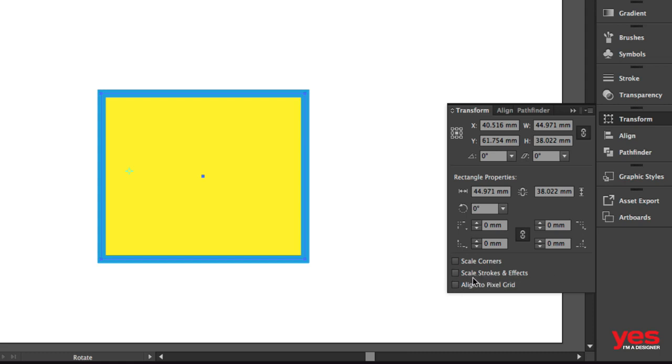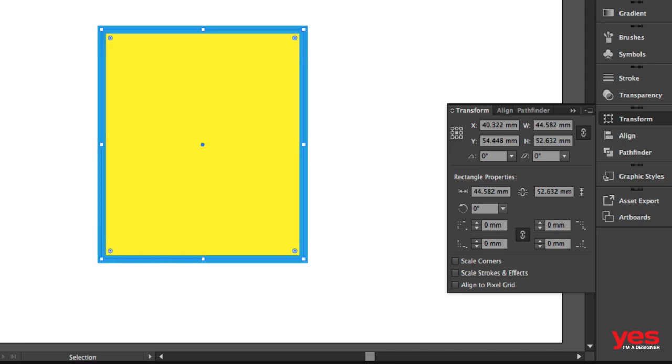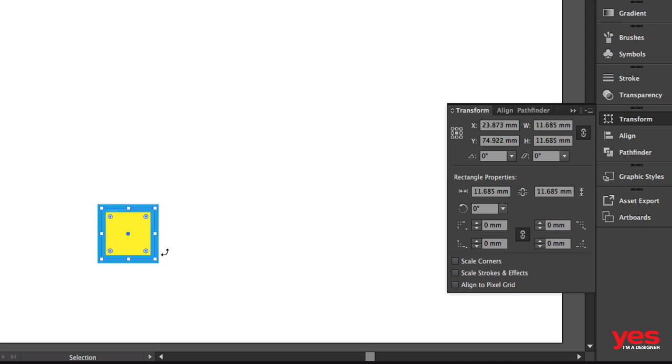When that option is off and you make changes to an object, the scale or the size of the stroke will always be the same, no matter how big the object. So obviously when the object is small, the stroke looks much bigger because it just remembers that it needs to be 5-point size. When I make the object bigger, the stroke is still going to maintain 5 points as the stroke size. So let's make it smaller around that size and turn on Scale Strokes and Effects here in the Transform panel.